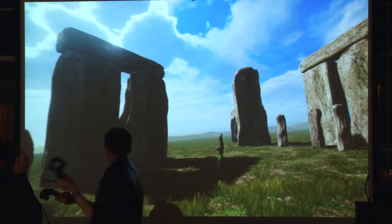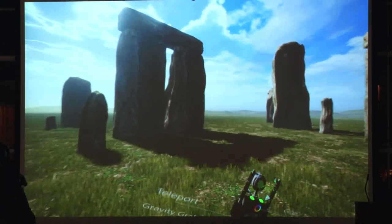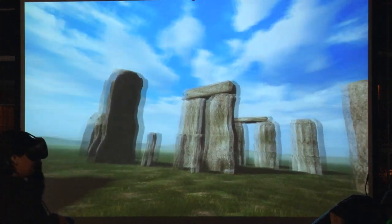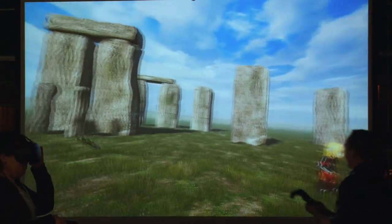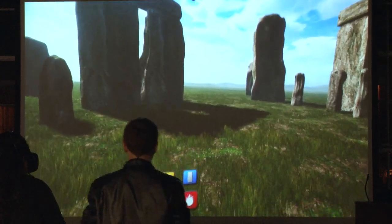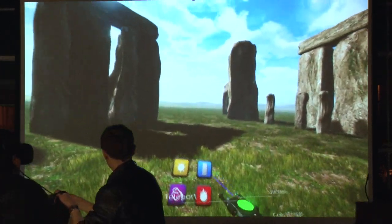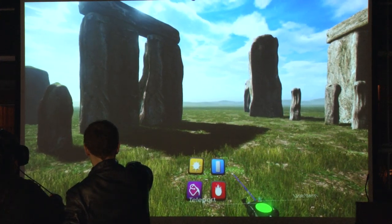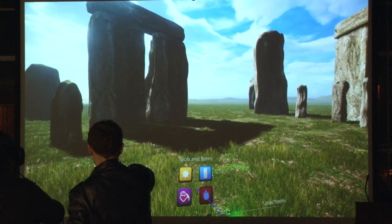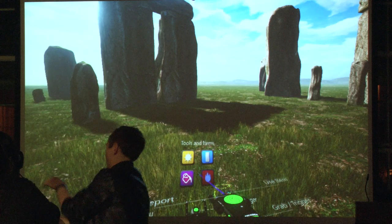Okay, are you right or left handed? Right-handed. Okay, so this is going to go in your right hand. And then, for some reason, this one's not detecting. Let me restart it. Oh, I remember now. Okay. Here you go. So go ahead and take this, and you're gonna aim it at this, and you're gonna pull the trigger. So aim it at the red fireball thing, and then pull the trigger. So click with the trigger.